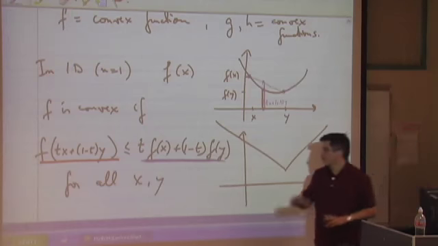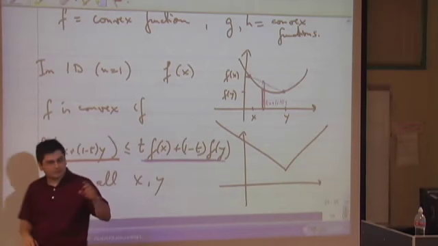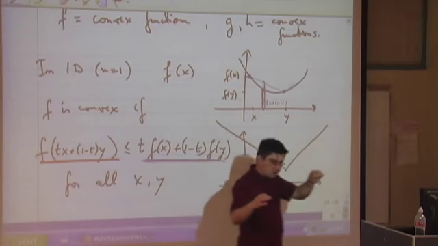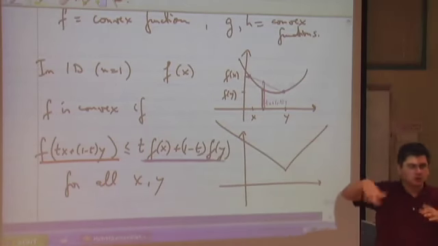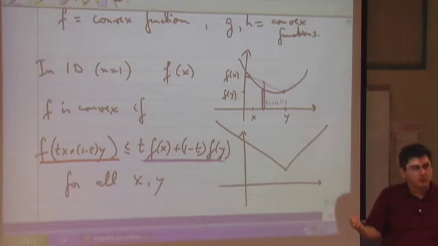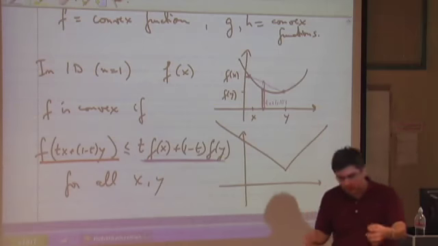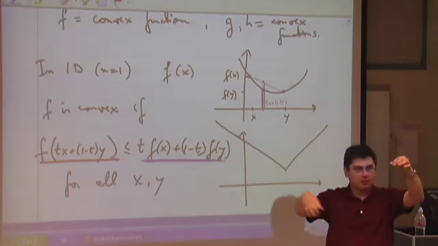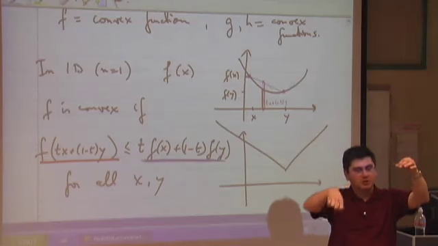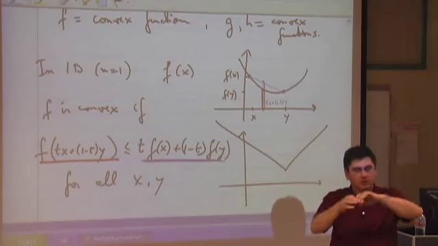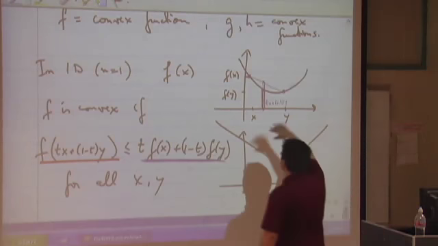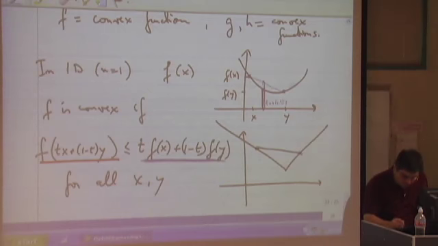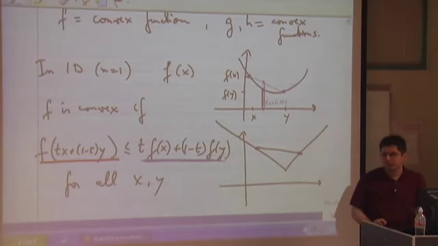Okay. So, again, I don't know if I did a good job of explaining this inequality, but it really means: take any two points, even in multiple dimensions, like two variables, so your graph is 3-dimensional, right? What would it mean? You take two points in the domain of the function, you draw the line, and you ask, is the graph of the function below the line? If this is true for all pairs of points, you have a convex function, like that, right? Same is true here. If you have any two points here, the graph is below the line segment.